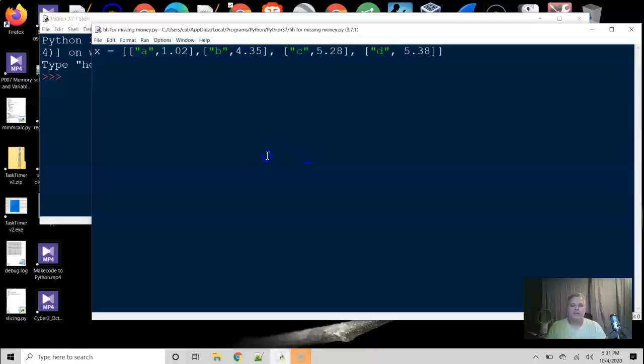All right, so in this problem, we have a list of lists. And in this list of lists, each individual list, each list within the larger list, has a text portion, a string, and it has a numeric portion, a float.